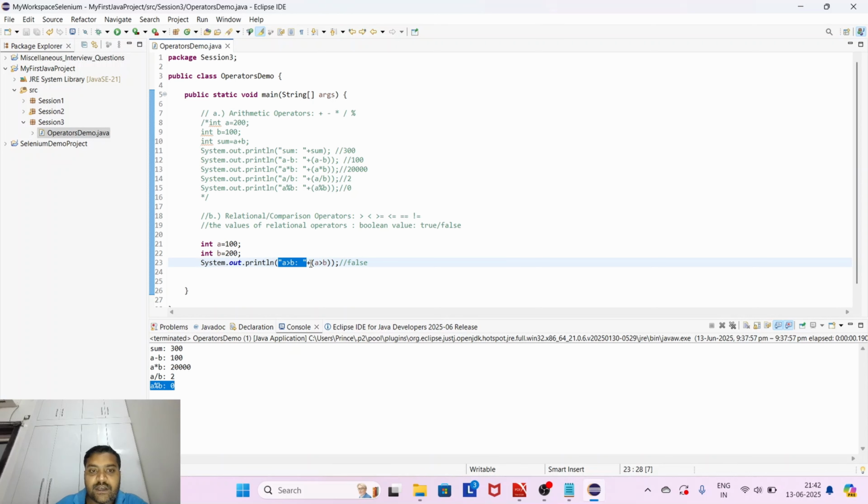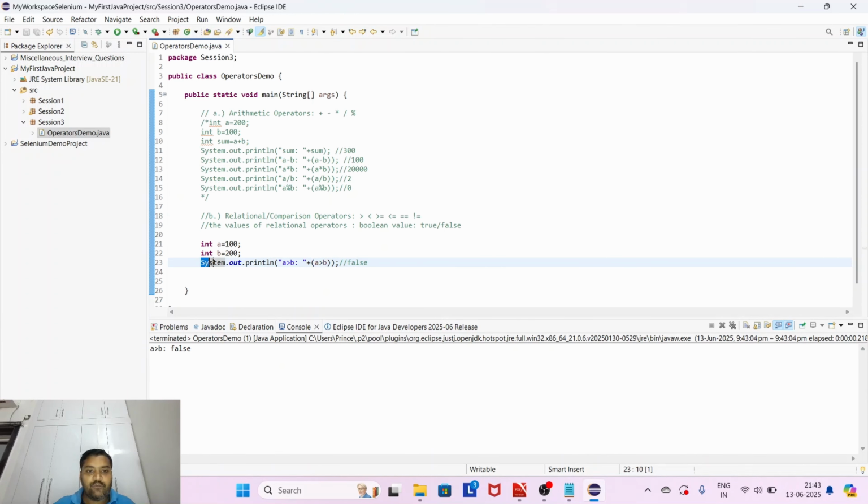That's why we are using plus here, and we are writing it in the parentheses. So the output will be false. Just cross check. So a greater than b, false.